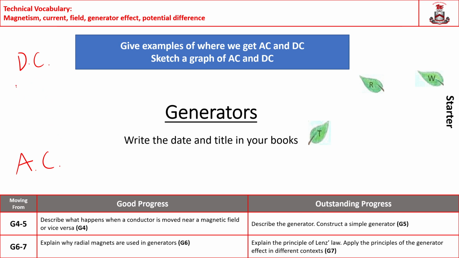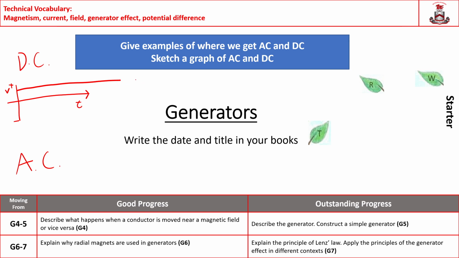Well, a DC looks like this, direct current. So here's the positive side, this is the voltage, here's the negative side. Direct current, this is time, will stay either always positive or always negative. If you've got a really steady direct current, the line will be completely straight, but that doesn't necessarily have to be.